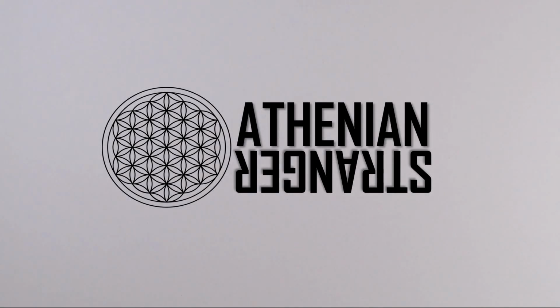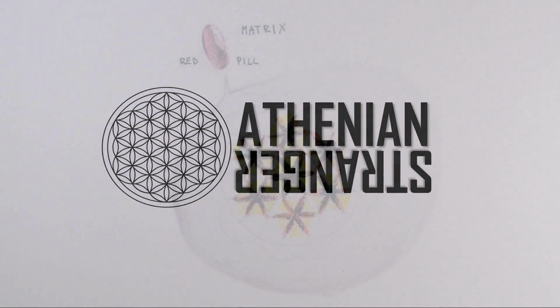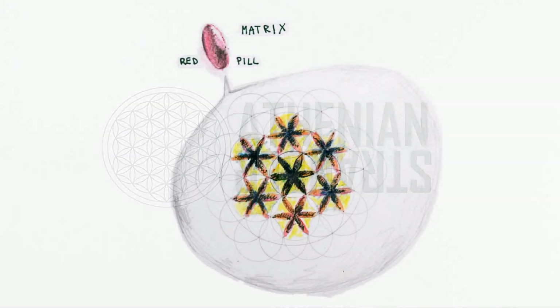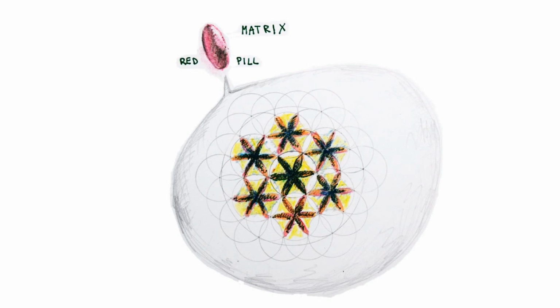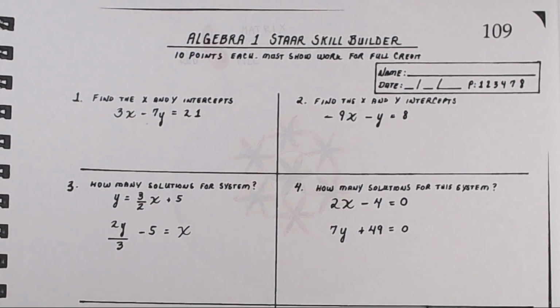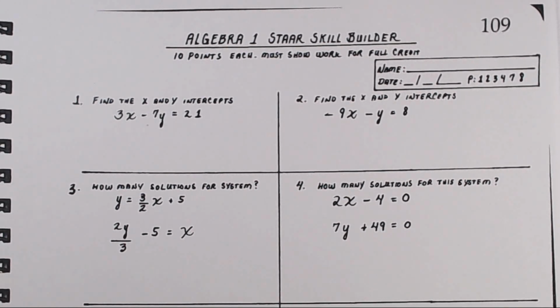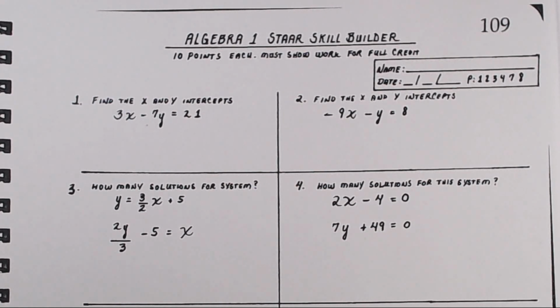Okay, so what we'll do here is look at a few of these builder homework problems to see just what was being asked of you. And we'll bring them in here. So the very first question asks us to do something we just did. Find the x and y intercepts.